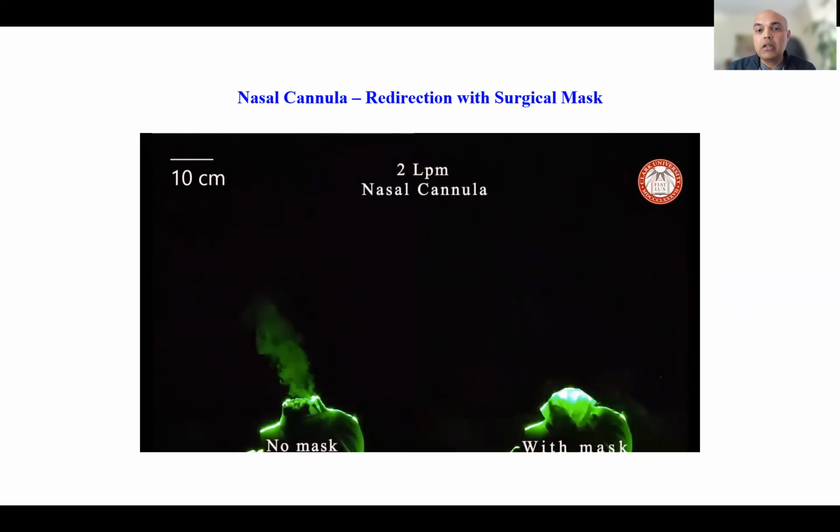So how can we mitigate this? One strategy is to use a lightly fitted, simple surgical mask, the kind that we've been using, and just put it over the nasal cannula or the oxygenation device here. The one on the right shows that situation. You can see that the exhalations which are coming straight forward up through the nose and mouth in the left case are now to a large extent mitigated and redirected, because these exhalations are now being sent back away from the faces of the caregivers who are hovering or working about them.